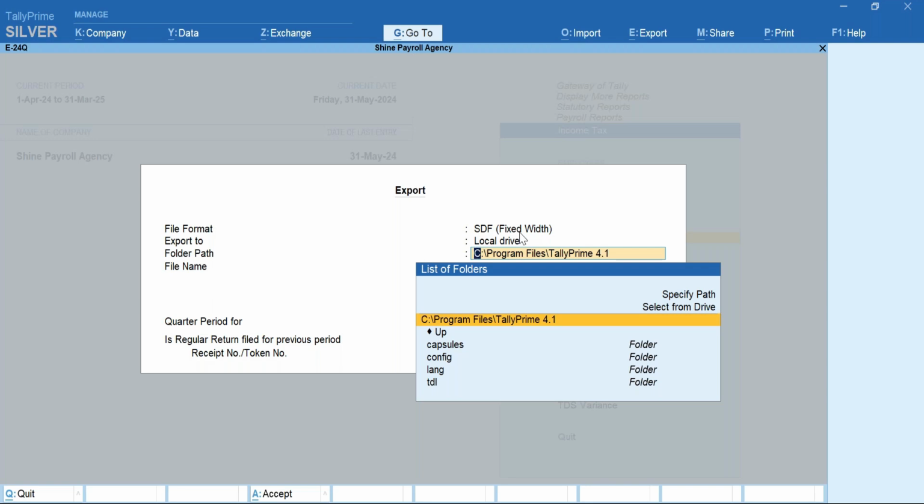The text file will be in a readable format, but it will be difficult to identify where exactly which particular amount is getting captured. The same text file, once you export from Tally using the file validator utility tool, you will be validating the file and you will be generating the form 27A.